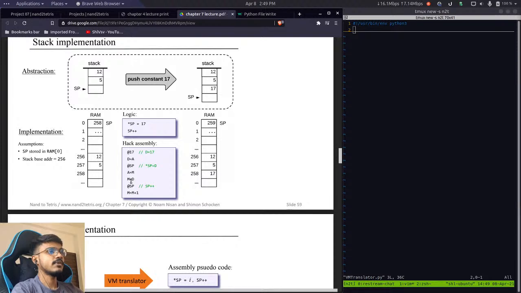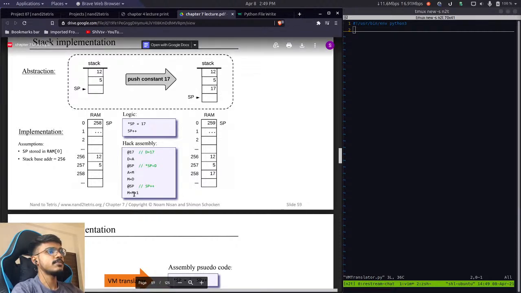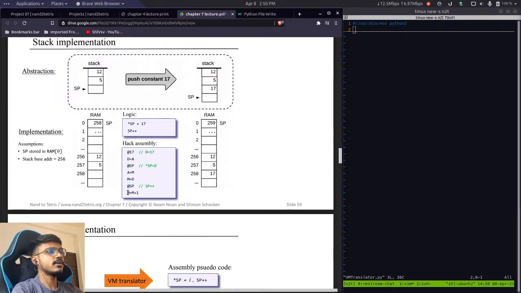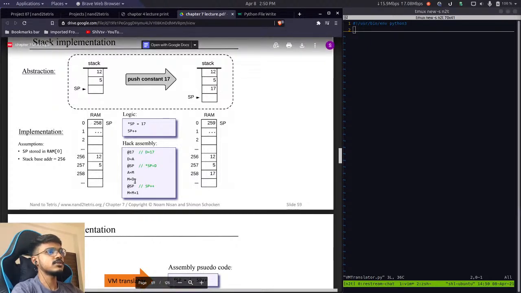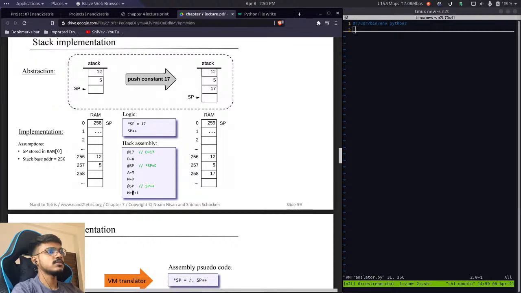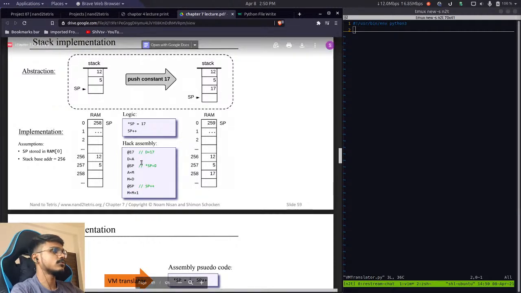And when we do M equals D, M is pointing to this 258, and D will have the value 17, which we previously stored. So we store this value, and after that we also need to increment this SP pointer. So we will again select the SP pointer, and this M points to this value, so we do M equals M plus 1. That's how we implement push constant 17.